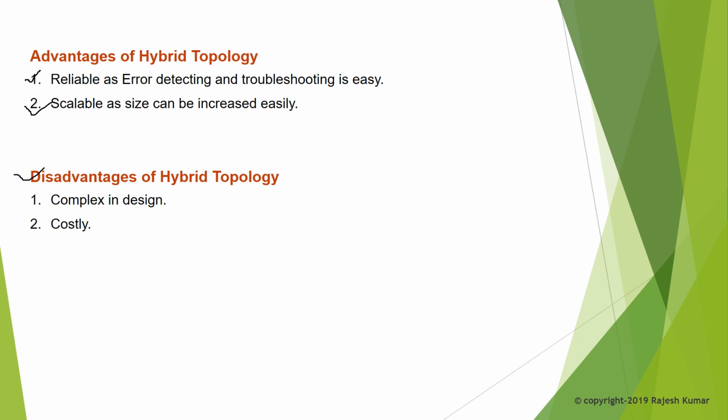Some disadvantages are, it's complex in design, because since two different topologies are involved, sometimes it becomes a little difficult or hard to understand and to troubleshoot. The second disadvantage is it is costlier than any other topology because you'll have to spend money for two different topologies, and also you'll have to purchase a separate centralized device to connect these topologies together. So it's a little costlier as compared to the other topologies that we have discussed in the other slides.